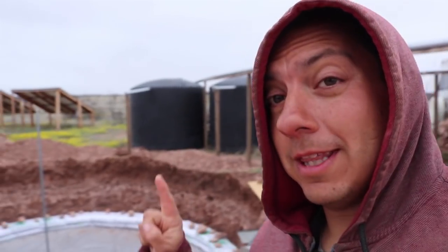So we got another huge storm rolling in. We'd like to be out here getting more progress done on this, but it's just a no-go with the rain. Hopefully the cistern holds up. We could be getting a decent amount of rain, but we'll take it. It'll fill up all the water we used so far for this build.